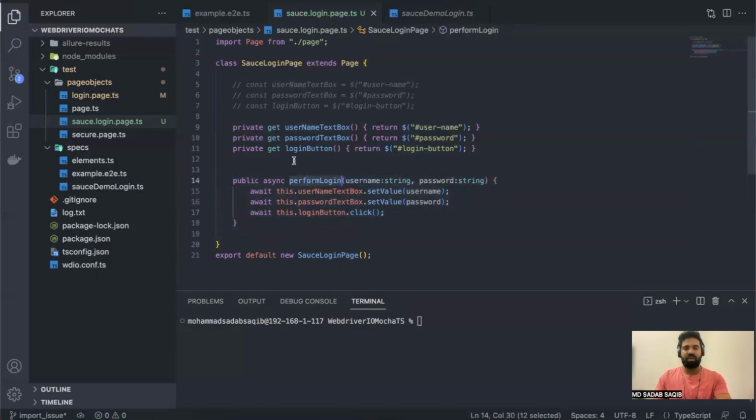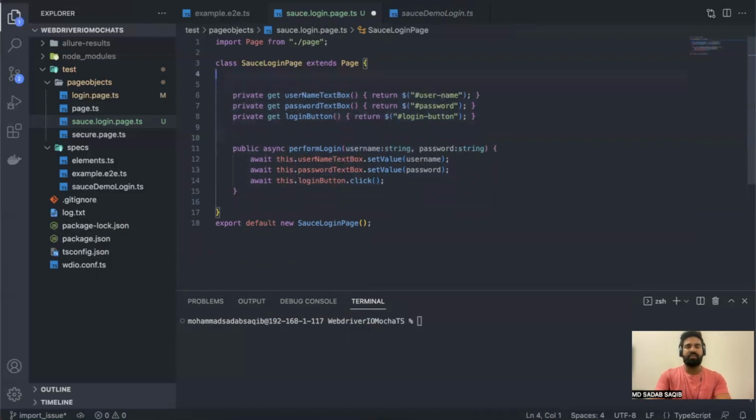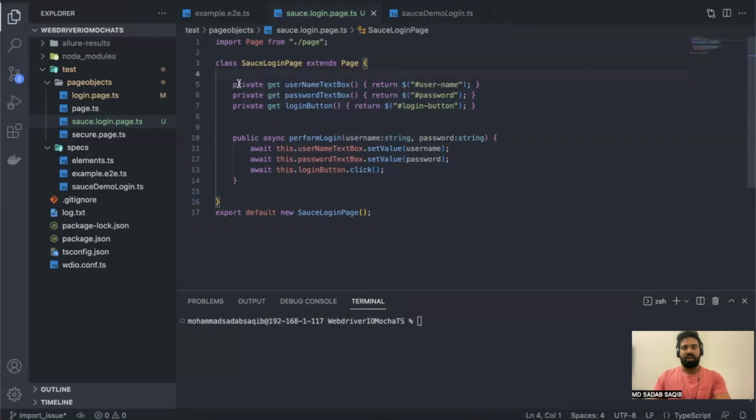Now let's call this, because we don't want to use the locators directly in the test. Let's remove this deleted one. So now it is cleaner. It has three locators: username, password, login button. It has one public method. Now you need not give public. You can remove this. By default, the access modifier will be public, which is still accessible in other test classes when you import it. So you can skip writing public.